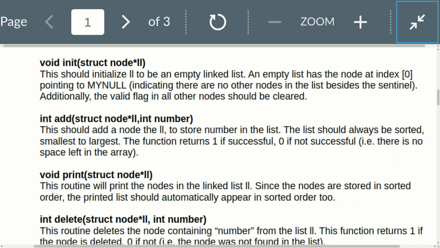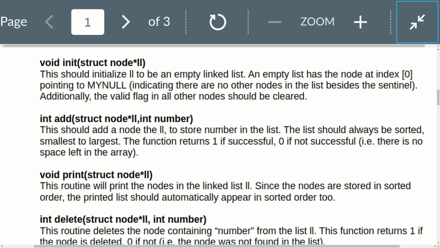You're implementing a linked list using an array of struct nodes. You're making various routines that will be used to interact with your linked list, and then you're writing a main program to take commands from the user and let them interact with the linked list. And I showed you the sample program yesterday, right? We ran through it.